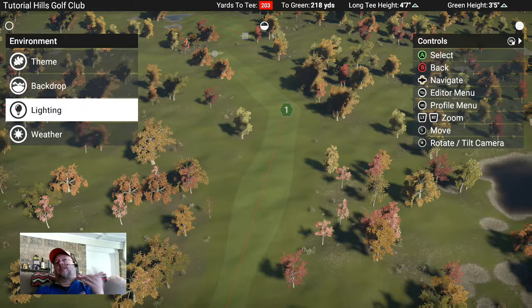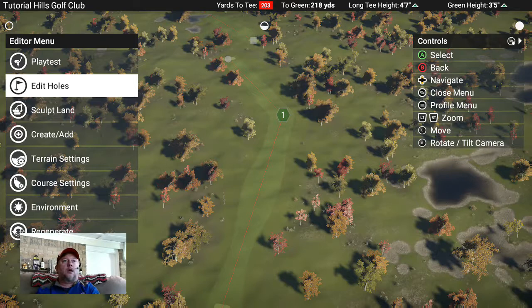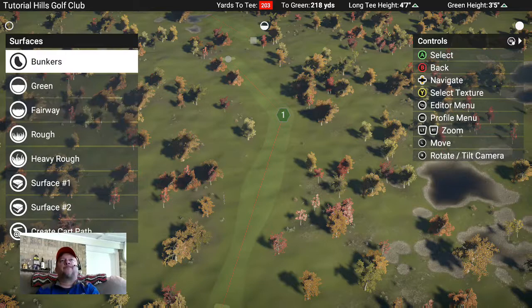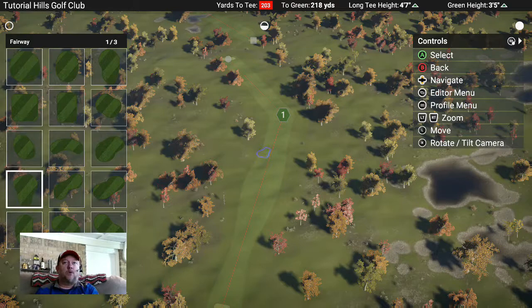So that's some things about further customizing your theme and making stuff look cool. The other thing I want to talk about is fairways - what a pain fairways are. There are two ways to make fairways. Way number one: go to Create, then Create Surfaces, then Create Fairway. You have two options - the first way is with the brush, which is my most favoritest way to make fairways.